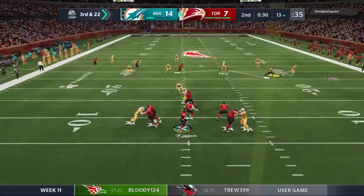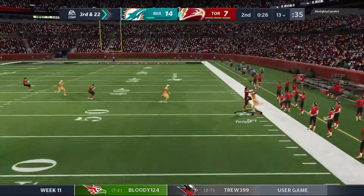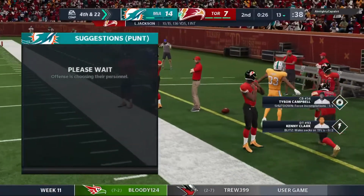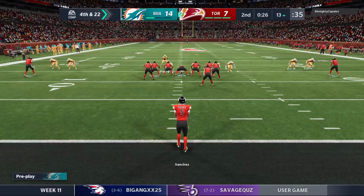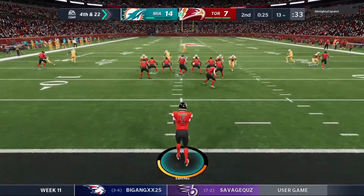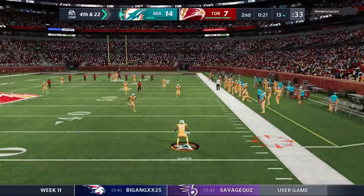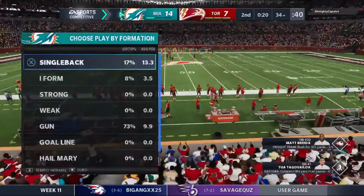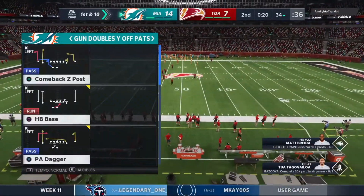Off the play fake, here's Jackson. Escaping the pressure right. He'll air this one out deep for Perriman. And unable to connect. Incomplete. Give them credit. They took their shot, but it's going to bring up 4th down. They certainly did a nice job improvising there, extending the play, hoping someone would come open downfield, but they never did. And the punt over the side in the air, and the spot will be inside the 35. 34-yard line.